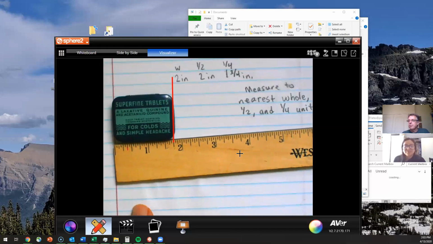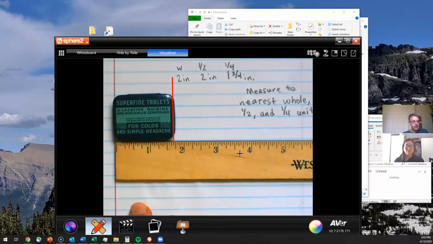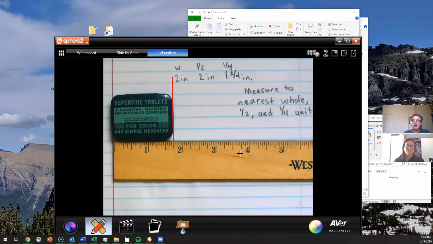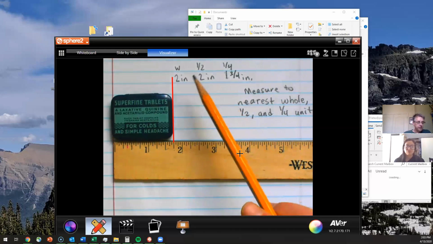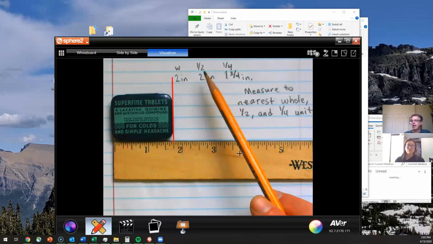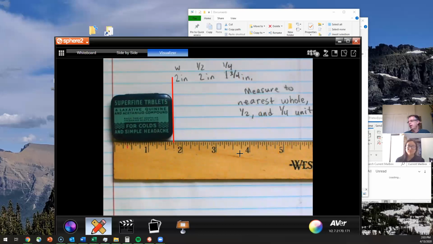So boys and girls, now we've gone over a couple of examples. What we're going to do is ask you to go find the assignment that is on Microsoft Forms. It's on your daily agenda. You're going to see pictures just like this with different objects, and we'd like you to go ahead in Forms to type to the nearest inch, the whole unit, to the nearest 1/2 inch, and also to the nearest 1/4 inch. And then go ahead and submit that. That'll be your assignment for Tuesday, April 14th.